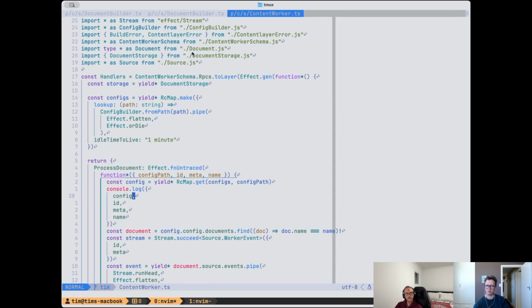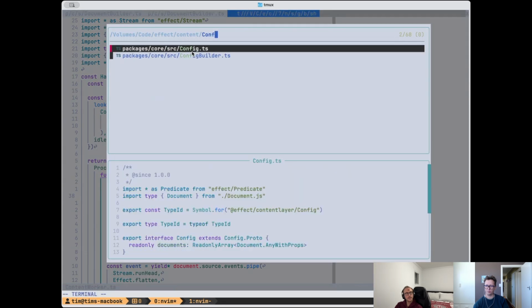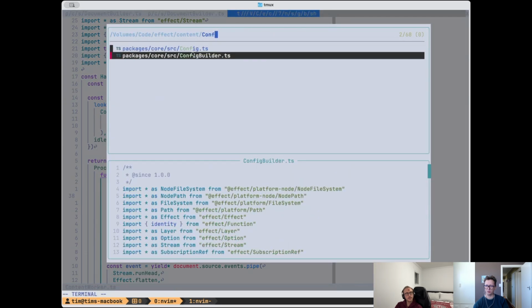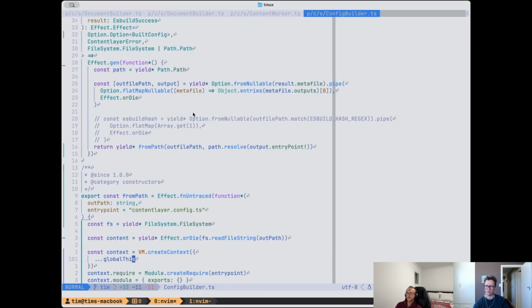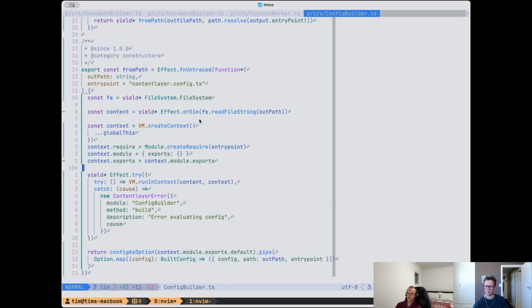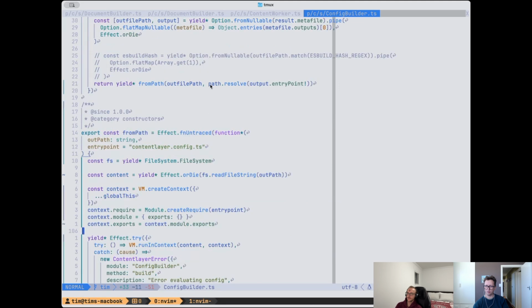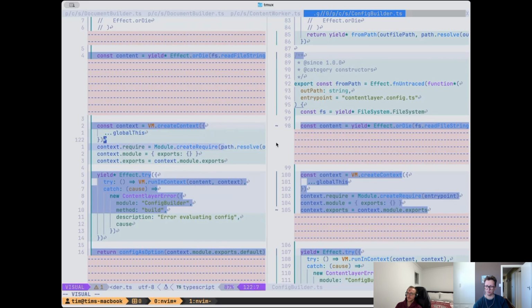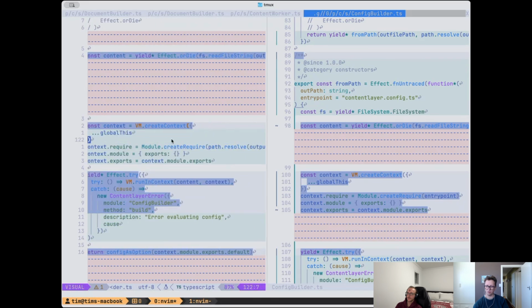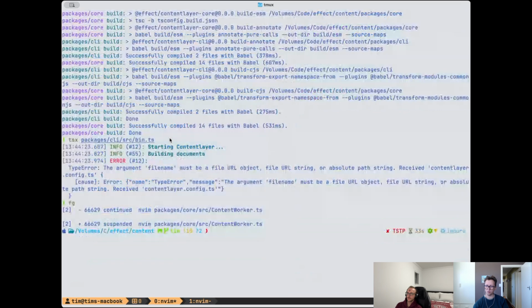The path. Config builder. What were we doing for path resolve? So where is it expecting it? It was in the from path constructor that you were just looking at.